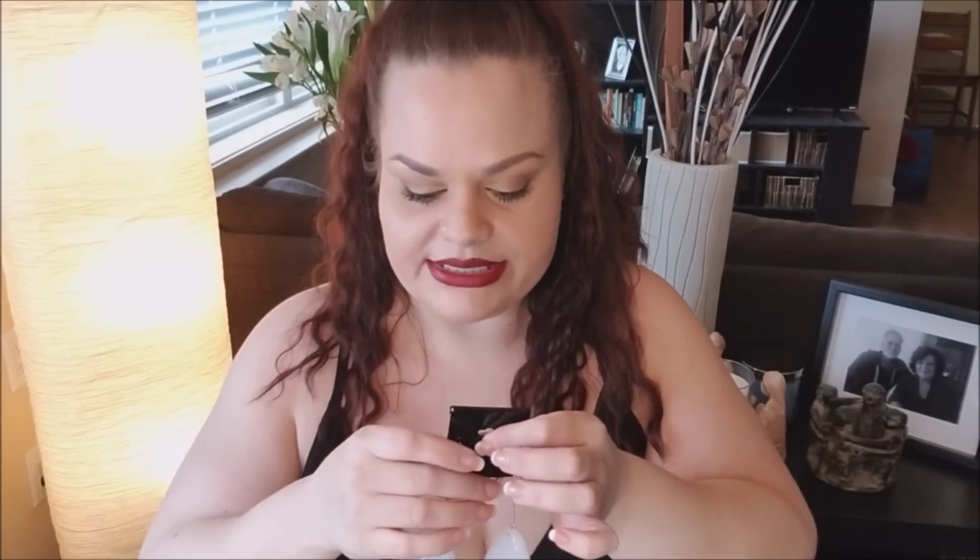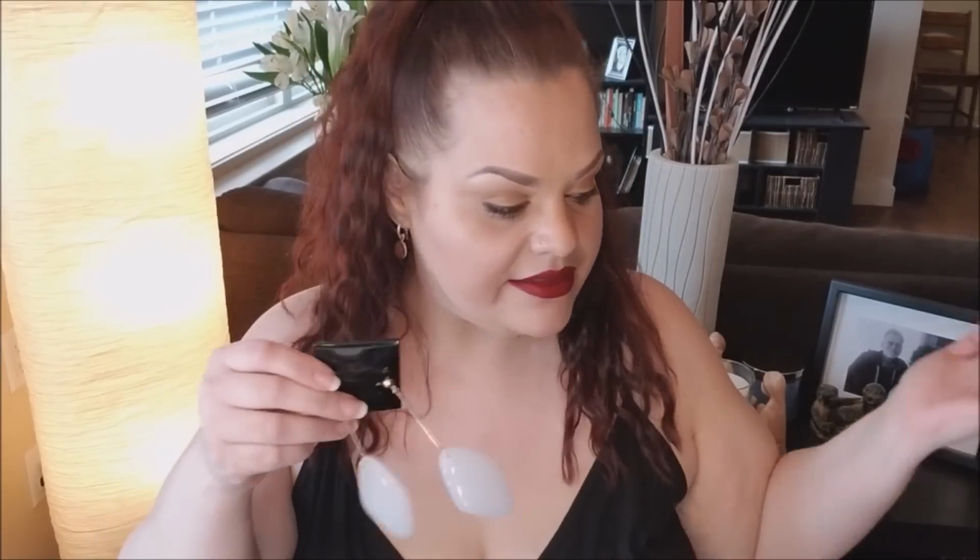And then I decided to get these. They're really big. They've got a big stone on them, and just a stud and then a back. I just think they'll be a great statement earring to wear with anything, really. Any of these outfits, I think this would go. I think they're super cute. I needed some more big statement earring pieces that I can work with for spring.